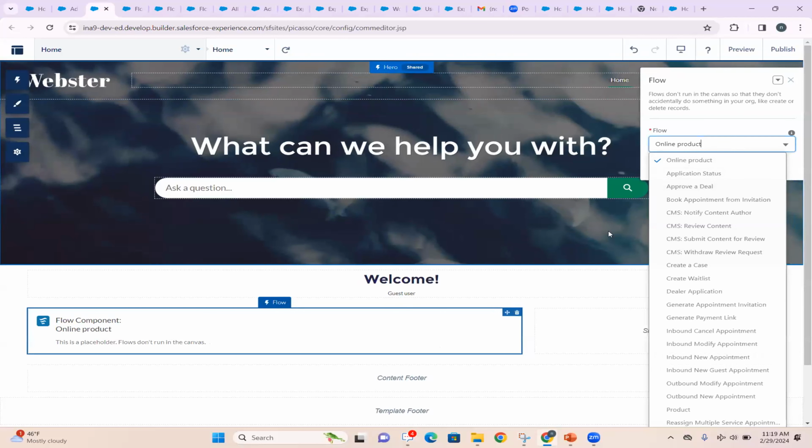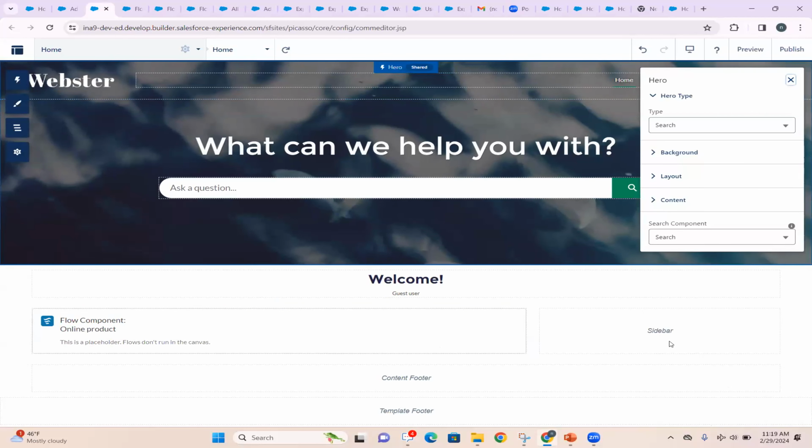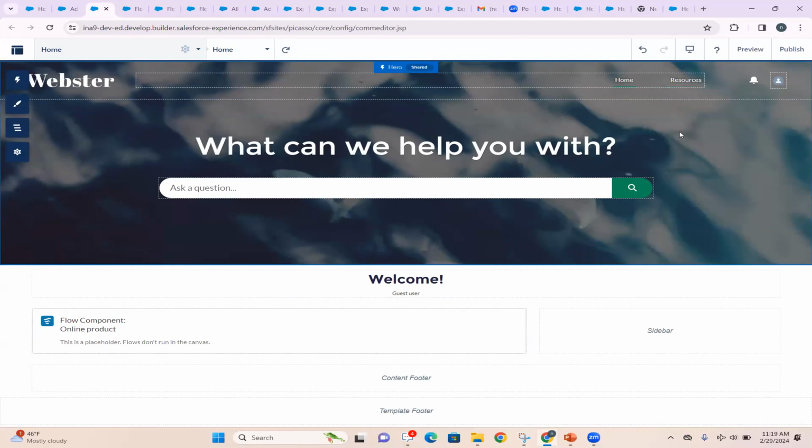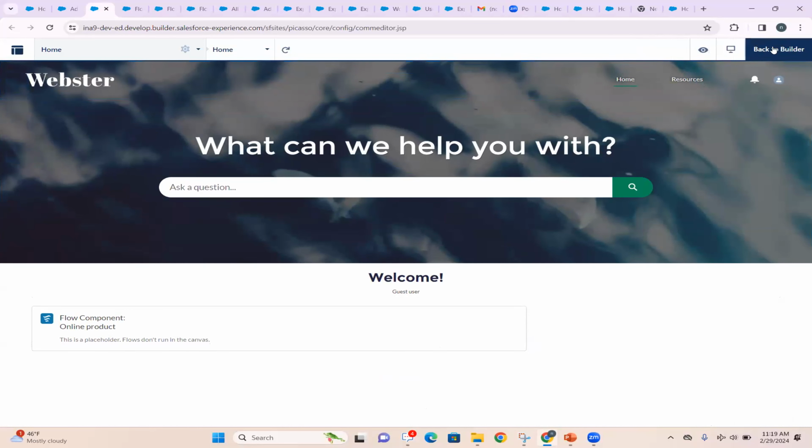Should I open my screen and show? I can see you all, but I don't know what is happening, only the flow is not visible. Okay, no problem. I'll just share my screen.